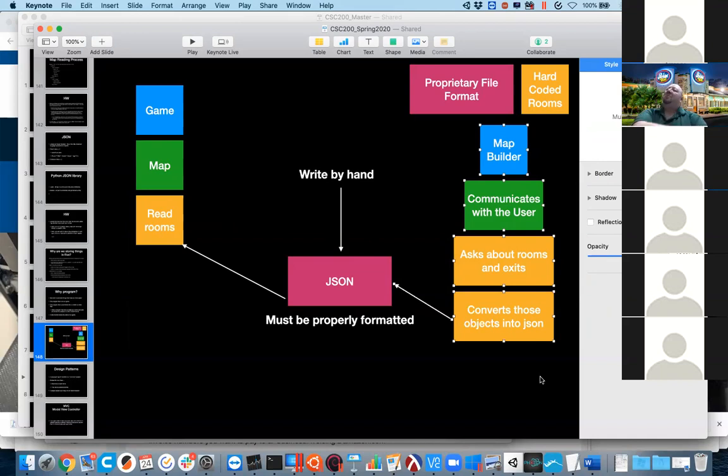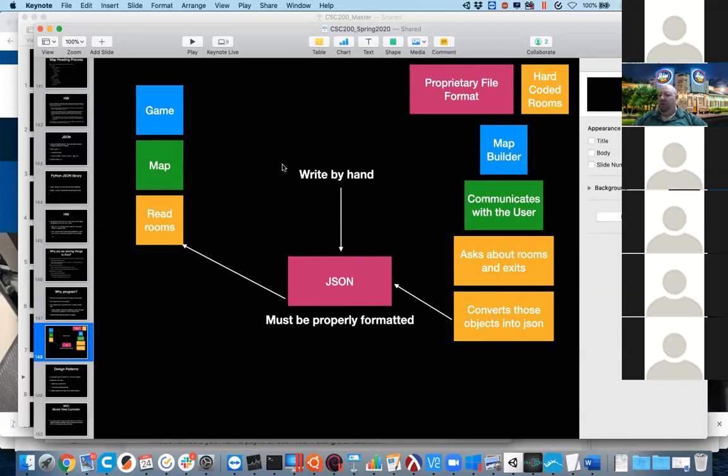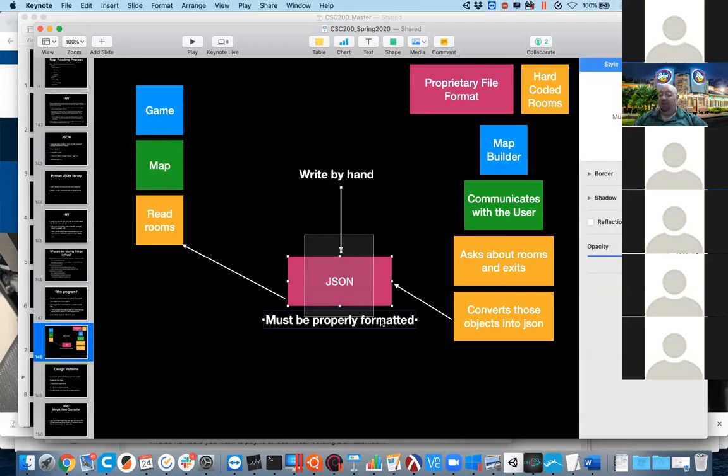We can either write our papers by hand, typing, or we can voice dictate our papers, presuming perfect accuracy, even though sometimes our voice dictation doesn't write our words perfectly. We have to go back and proofread it, but let's assume it's perfect. This is kind of like voice dictation that is turning what we're saying into a certain format: typewritten text, or in this case, JSON. But we could use the keyboard and type out the text ourselves. Any way you cut it, this guy should be correctly written syntax.